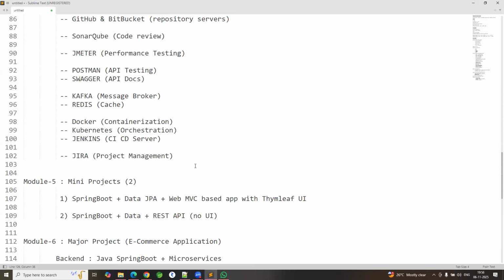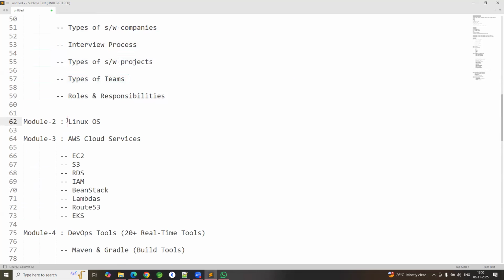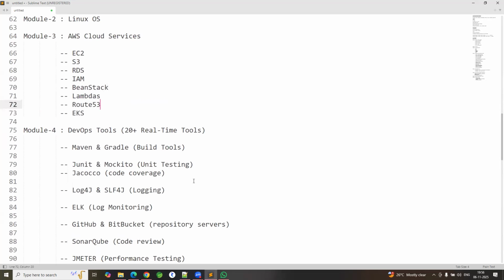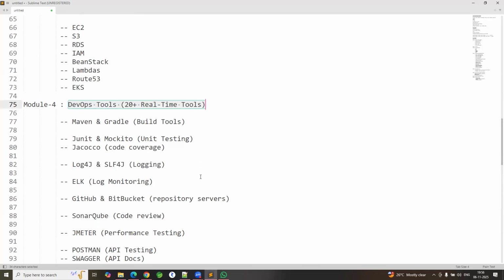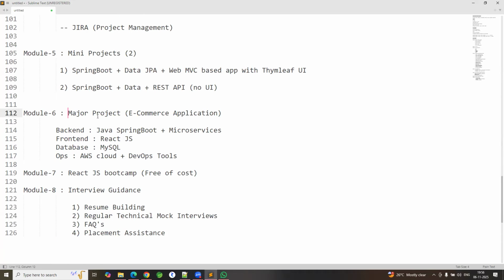Okay, so this is the roadmap of our course, guys. So first module, software industry details. Second module, Linux operating system. Third module, AWS Cloud. Fourth module, DevOps Tools. Fifth module, mini projects. Sixth module, major project development. Seventh module, React.js. We are going to teach you, but this you need to attend parallelly, guys, not at the same time.